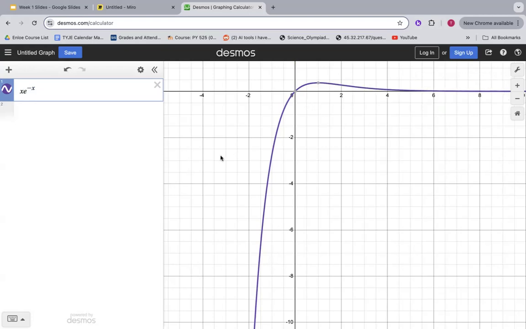So just thinking about this, I know that when x is very, very negative, the function has to be very, very negative. And when x is very, very large, the function has to go to zero. So somewhere in between, I think it should get to a maximum. So that's how I know there's a maximum. If you take a calculus class, you'll learn all about using the second derivative test and stuff like that to figure out if you have a maximum or minimum.